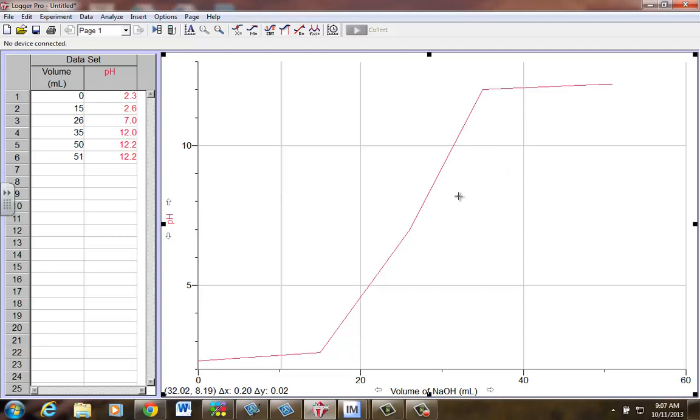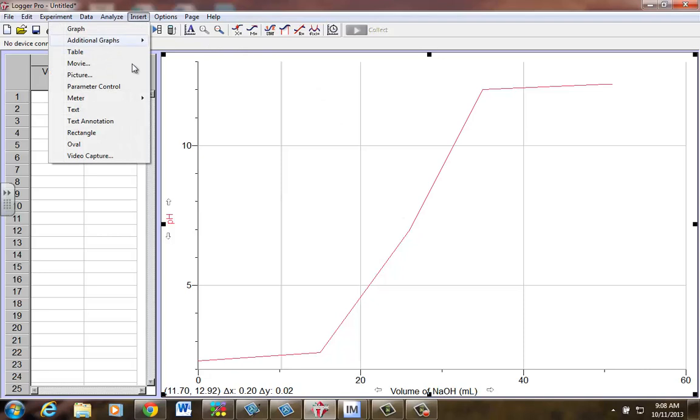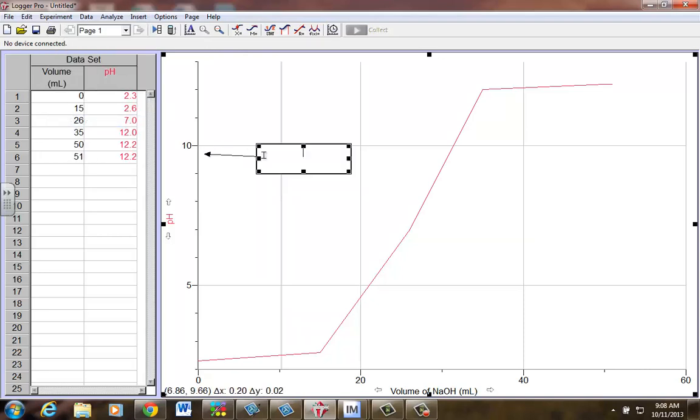What it's telling us in a classic curve is we have to estimate where you believe to be halfway up this entire area here, exactly halfway, and this is the difficult part of a classic curve. You pretty much have to guess, eyeball it, where you believe to be halfway. So I want you to insert a text annotation, and that's the box that has an arrow. And I want you to just grab that arrow and move it to where you believe halfway up your curve is and just point at it.